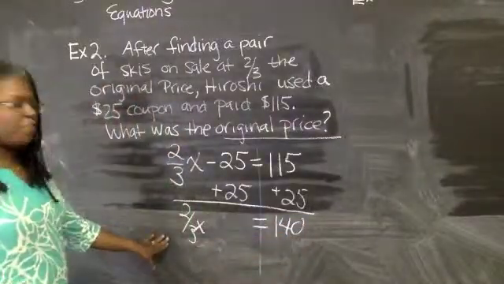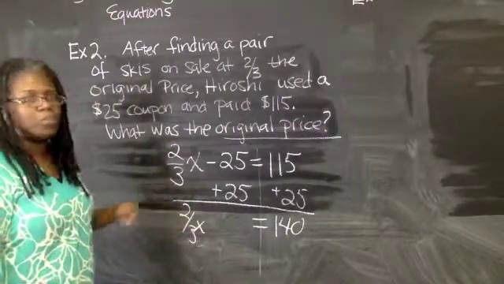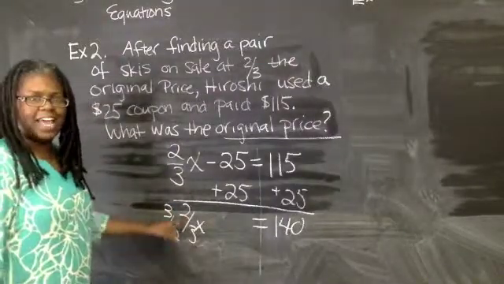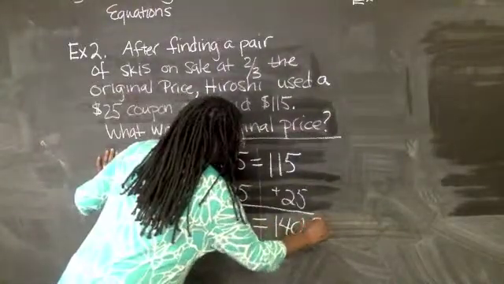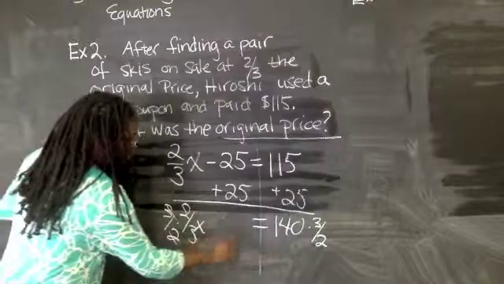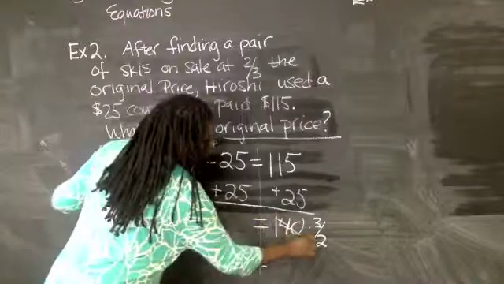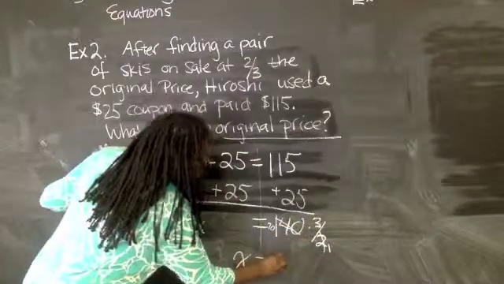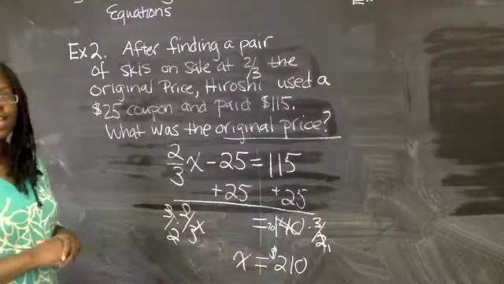And now I need to just solve for X. When I'm multiplying X by a fraction, in order to undo that, I'm going to multiply by the reciprocal. So I multiply by 3/2, and what that does is take care of that coefficient and make it 1, so I'm dealing with 1x. What I do to one side, I've got to do to the other, so I'm going to multiply that side by 3/2. When I do that, lots of nice canceling happens. I'm left with X is equal to, cross-canceling, 2 goes into 140 70 times. It goes into itself 1 time. 70 times 3 gives me 210. I find out that the original price of the skis was $210.